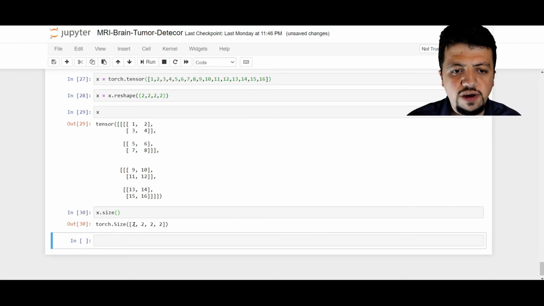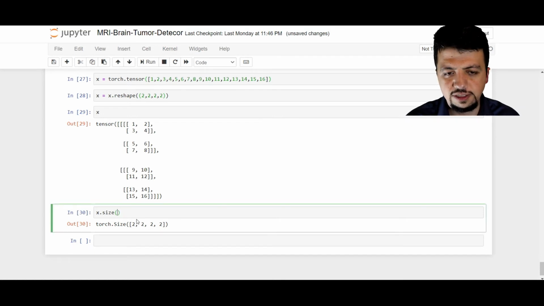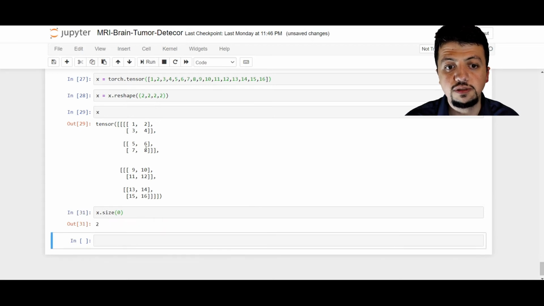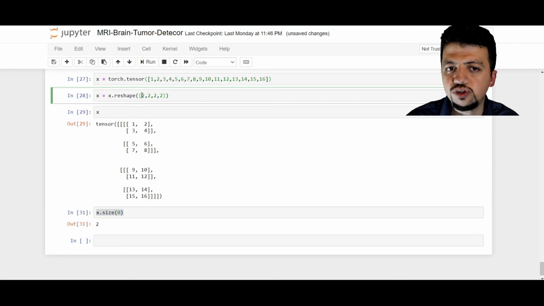Now, what if I wanted to only look at the first element? It's just going to be this guy over here. If I type it, there we go, it's just 2. So what this does is grab the first dimension of your input data. Now, why does your input data have 4 dimensions?